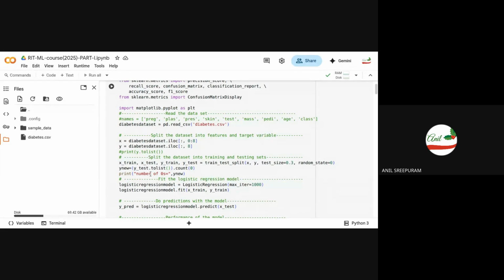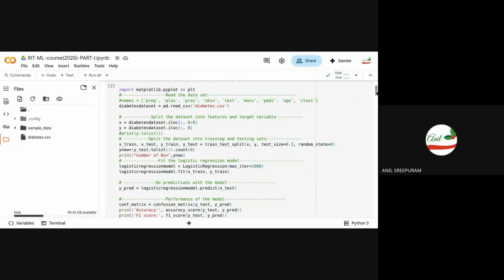And then there are some print statements, that's only for correcting some errors. While I was implementing, there were some errors, and to go through these errors, I just printed some output. It does not have any significance in the actual implementation, so please don't bother about that part, and just focus on the logistic regression fitting part, where we have the function LogisticRegression with maximum iterations equal to 1000. That I will explain if I get time.